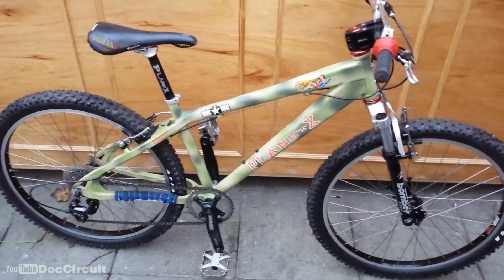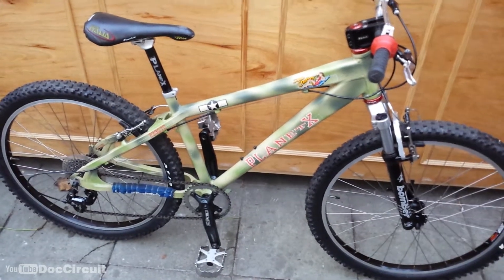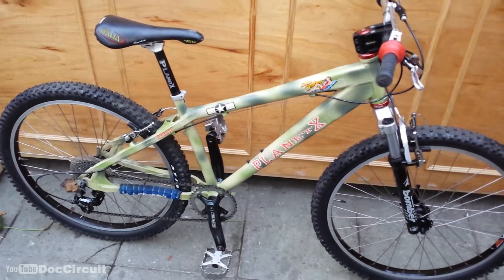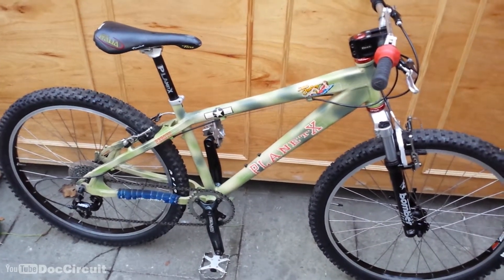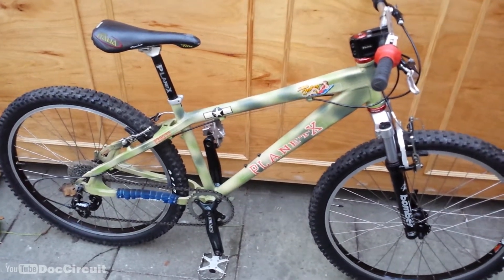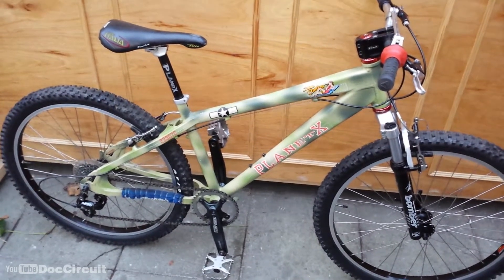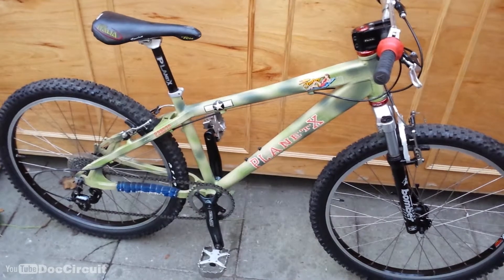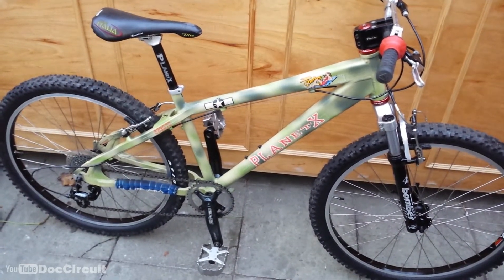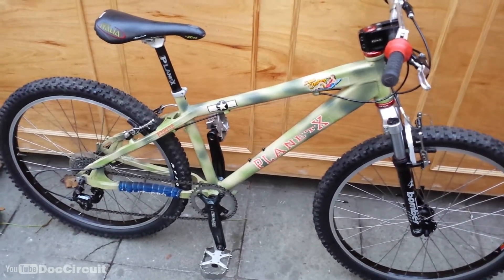Hello YouTubers. Another bike modified by me. A bit about its history - it's my girlfriend's bike. We wanted some mountain bikes for cycling around Cambridge and she's short and wanted a quality mountain bike frame. I couldn't find anything that was a true mountain bike, so I found this Jump Stroke Trials frame and it suited her size-wise perfectly. So I bought this along with a few bits and built it up.